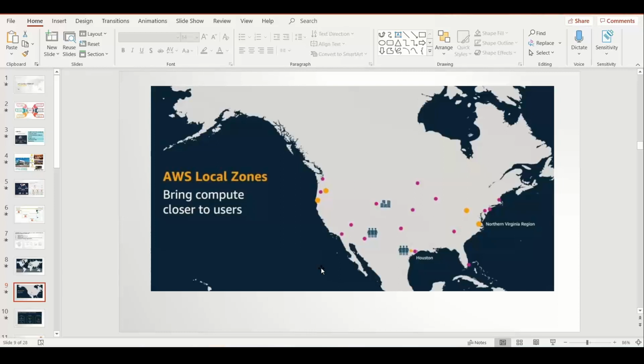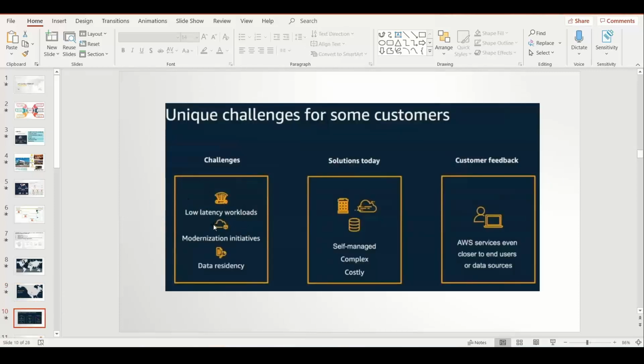There were a lot of challenges for some customers, especially those who want a location or a data center closer to the end users or the data sources. That was the challenge they had, and AWS has helped overcome those challenges, like low latency workloads, data residency and regulatory requirements, or modernization initiatives that some customers were not able to meet because of high latency from their location to the AWS parent region.